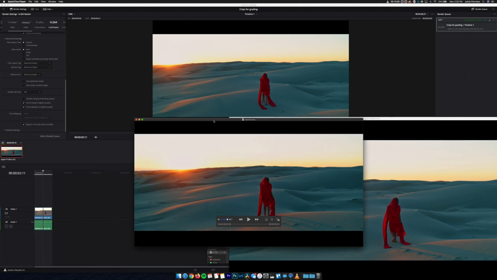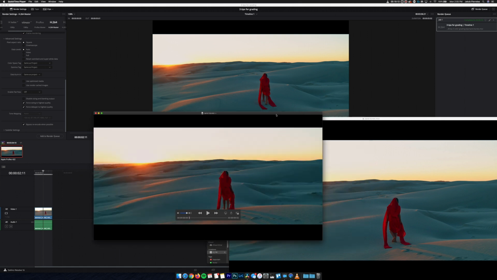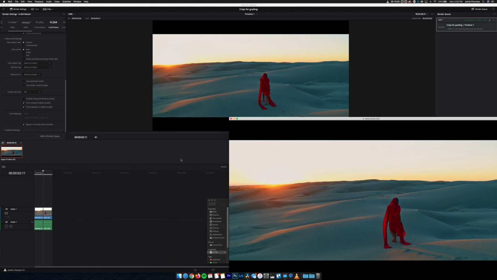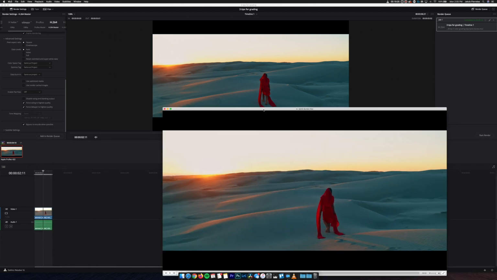So like I said, it's nothing to do with how you're viewing it. It's nothing to do with your hardware. It's just that QuickTime overlays this Mac color profile and VLC does not. So anytime you're reviewing your footage or you're reviewing your exports to make sure that everything looks good, never view it in QuickTime. Always make sure it's in VLC.